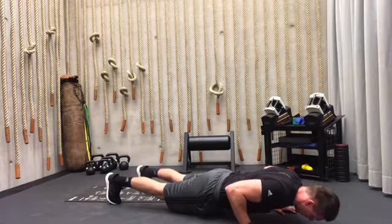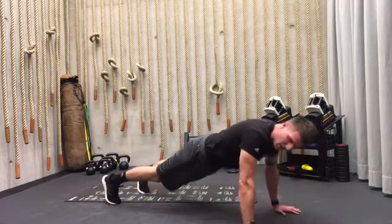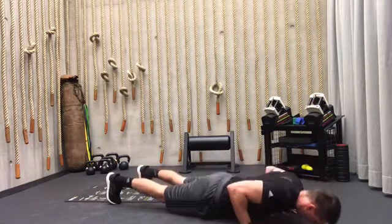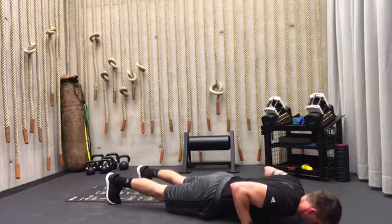No chicken wing arms. 5 seconds halfway down. And 5 seconds chest almost touching the floor. Come back up. One last time. 5 seconds here. 5 seconds halfway down. And 5 seconds just almost touching the floor. Brace your core, squeeze those glutes.